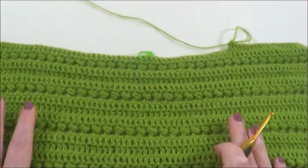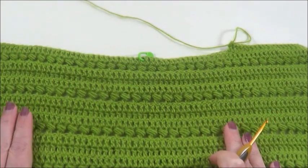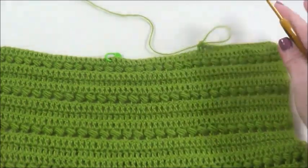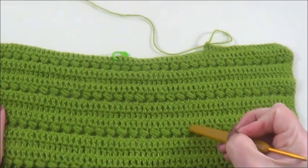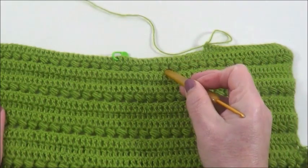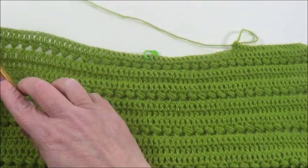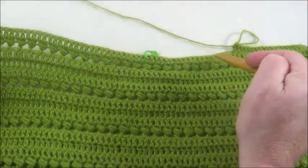My sweater is growing up and I did now here 3 times the pattern complete. This will be here the armhole, and I did after the armhole here 1 time the pattern complete, a 2nd time and a 3rd time here, the 4 pattern rows. And I started a new time the pattern here with the first pattern row, the row with the double crochets.